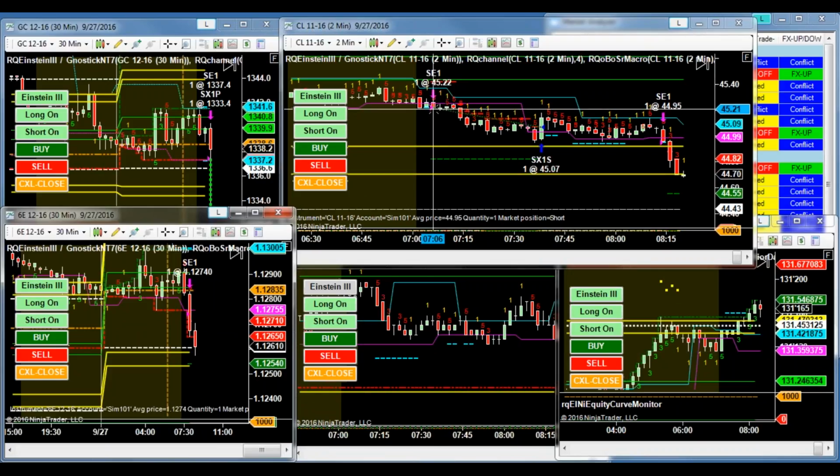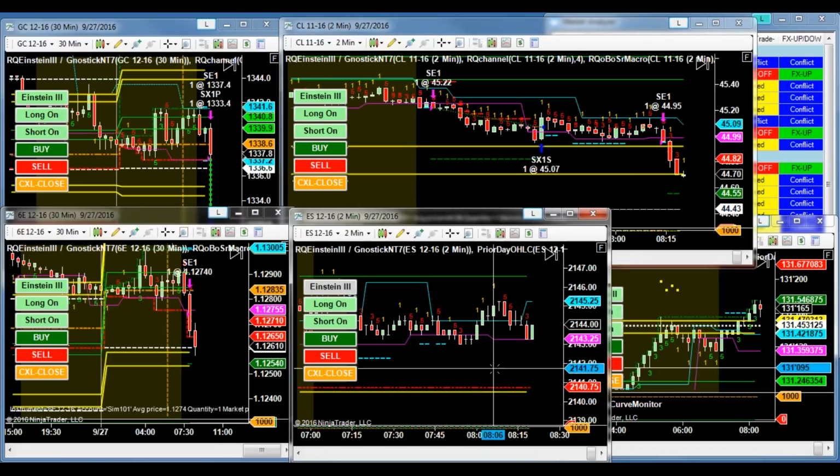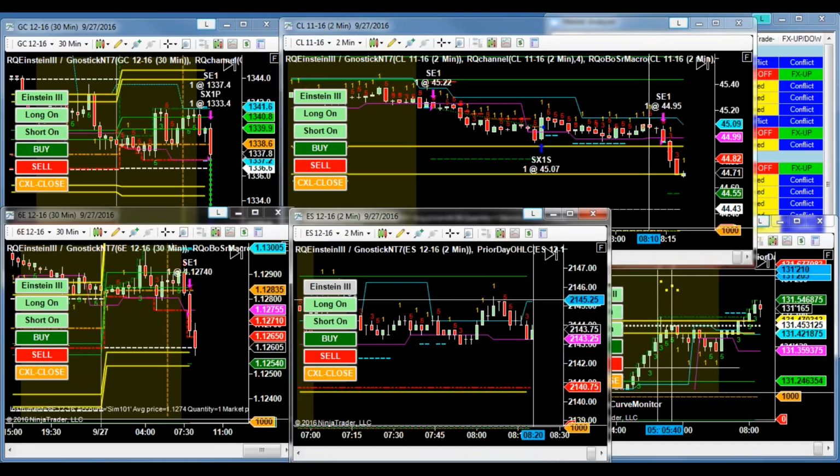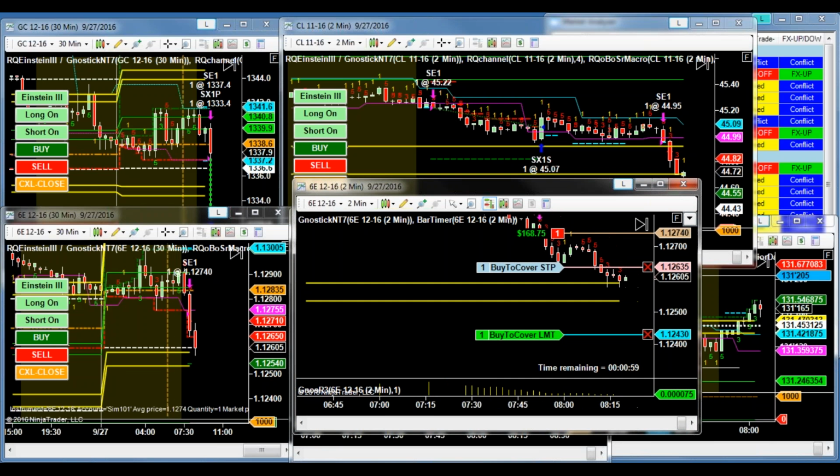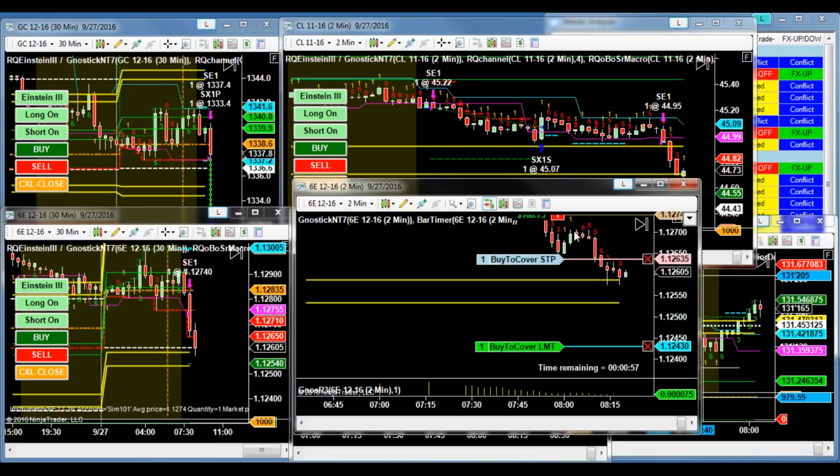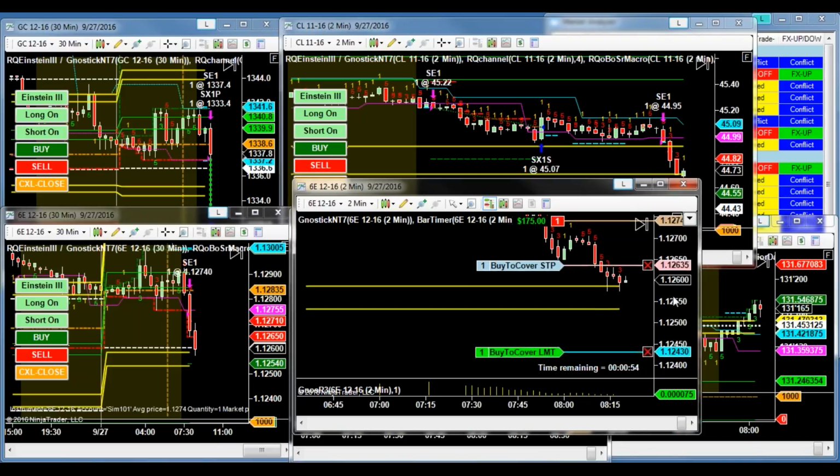Before I opened the room, we had a nice little short profitable trade in crude. It gave us another short trade, hitting a lower low. And so that's the positions that we have right now. Again, all you have to do is have a chart trader open, and you can see where the stops and the profit targets are. That's a trailing stop. The initial profit target was around here. I lowered it since I only have one contract.